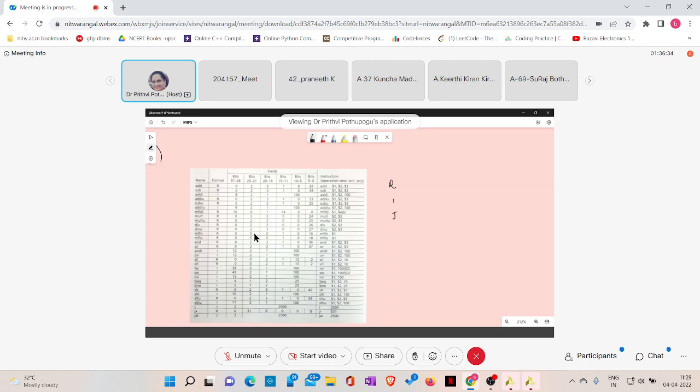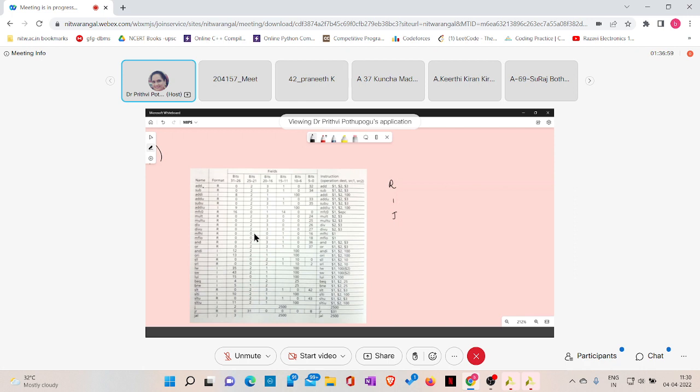These three are your J format. Each format is given with its type, how many bits you have in each field, and what operation will be performed. This is a self-explanatory table.